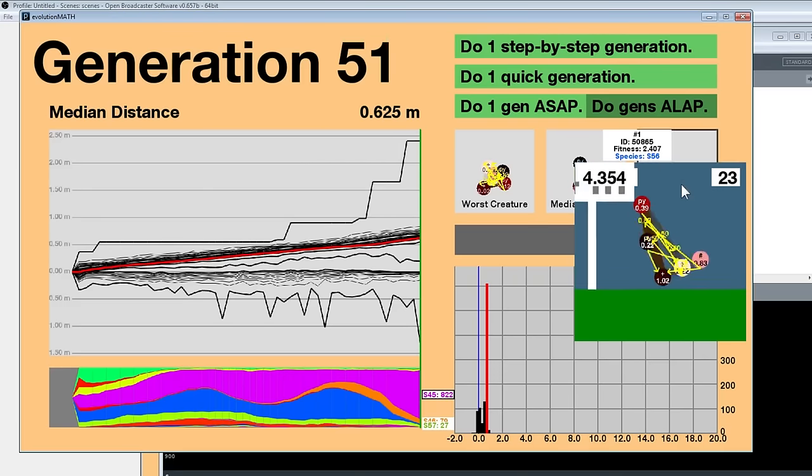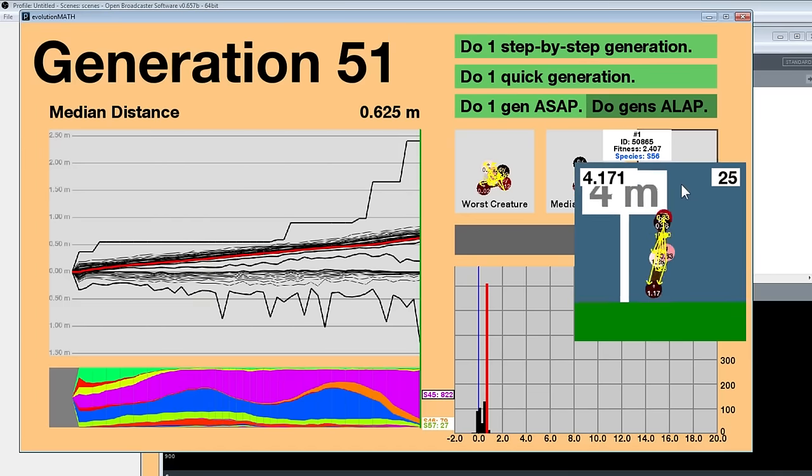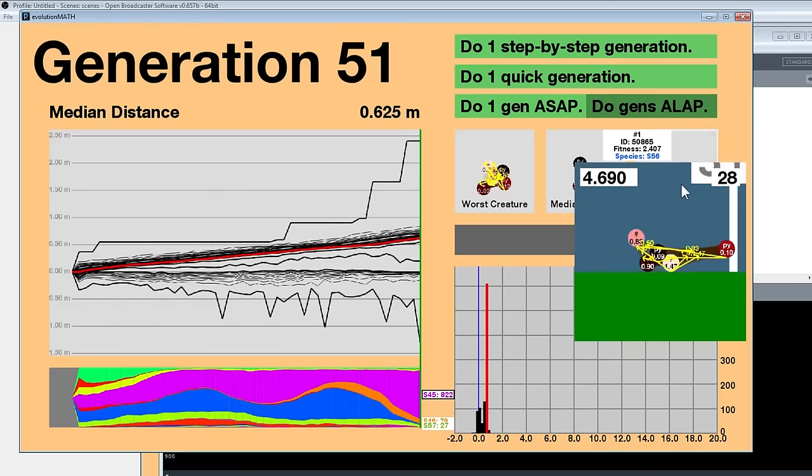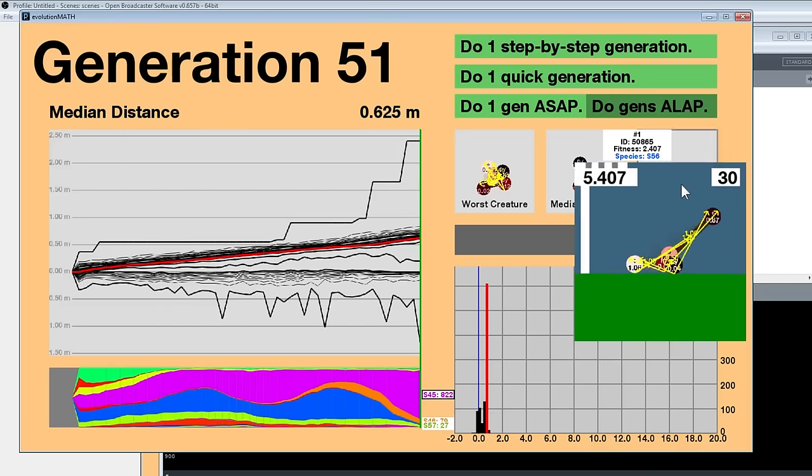Which means that if this creature just decides to stay put for just one frame, it will stop moving, because the Y coordinates will no longer change and it'll no longer move. So it's like a shark, because sharks need to keep swimming to get water through their gills so they can still have oxygen. See there, it stopped moving.